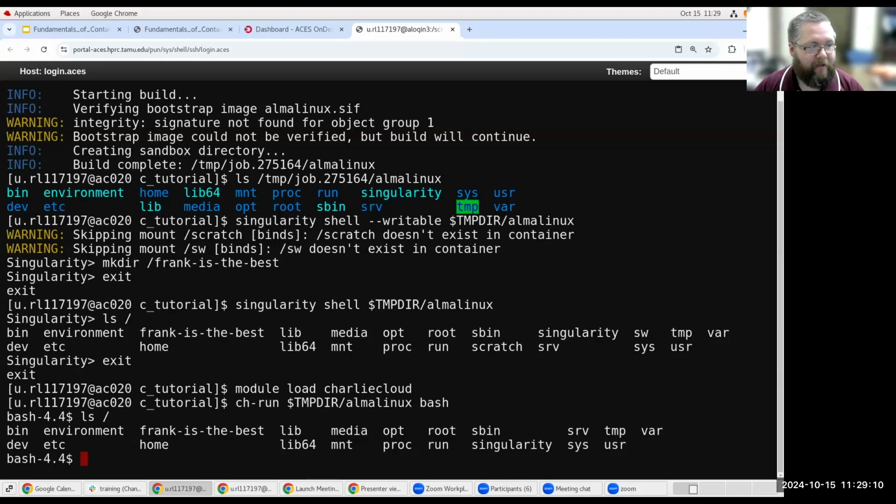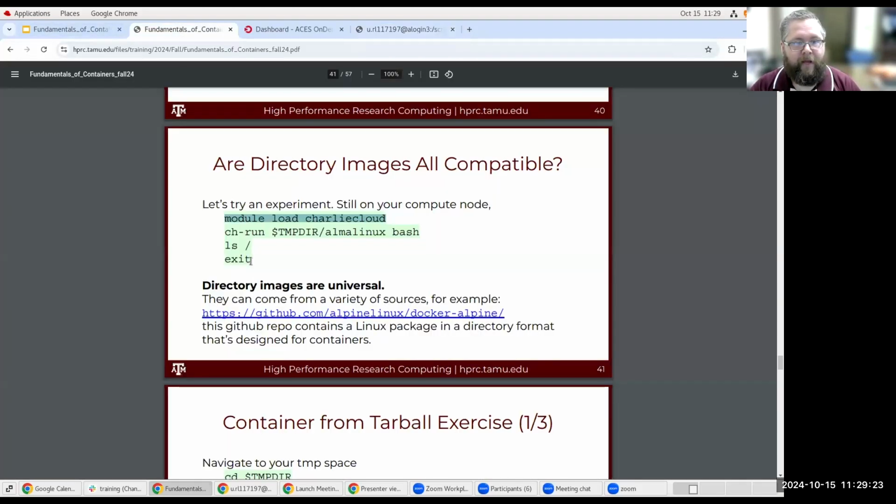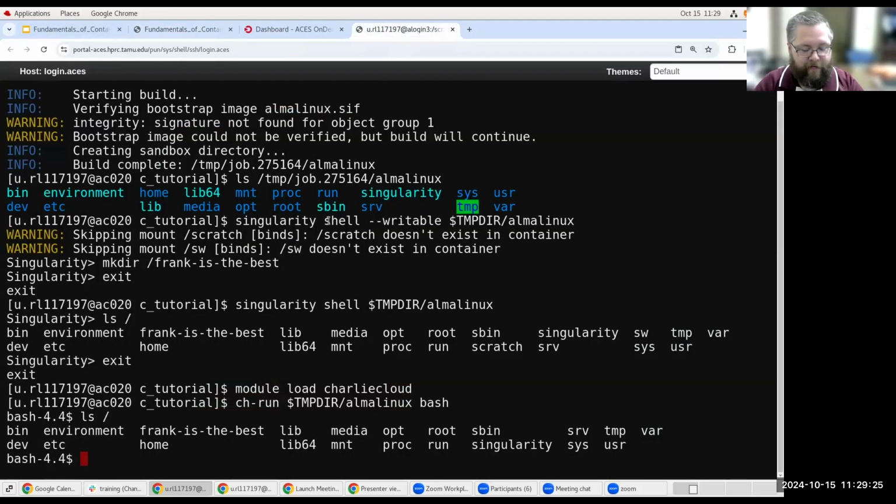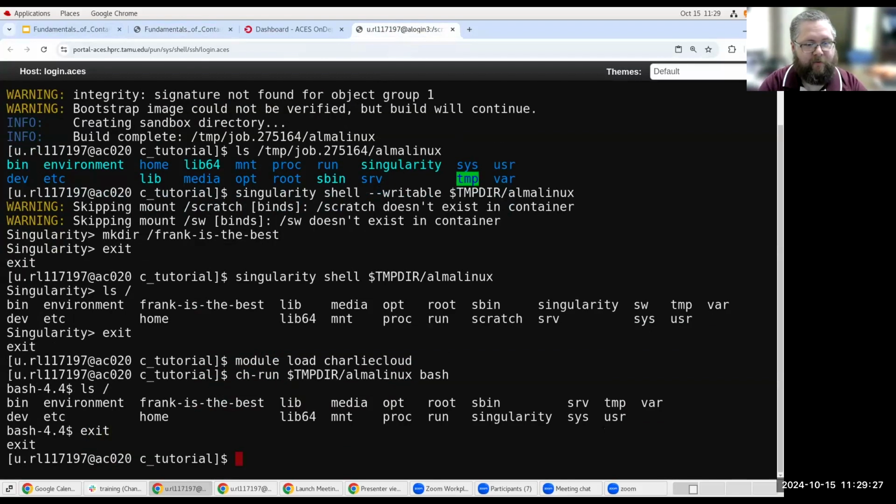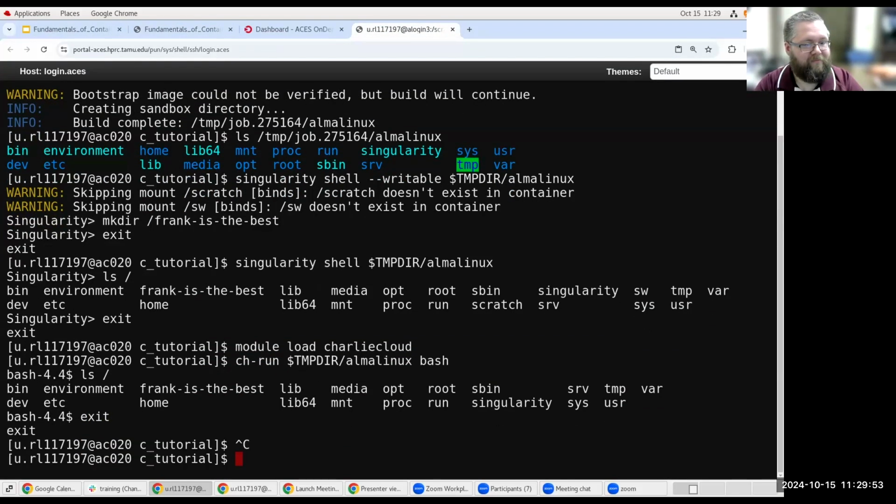So Charliecloud is able to read this directory format image that Singularity created. And then don't forget to exit your container process when you're done with it.